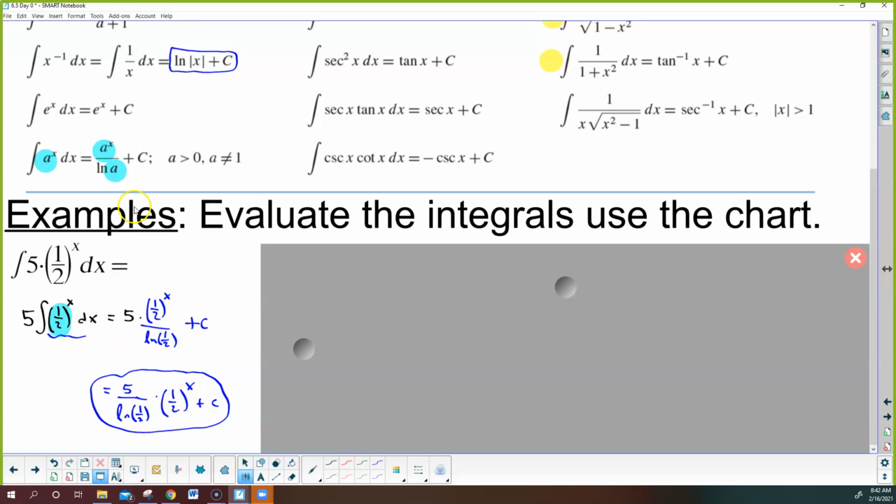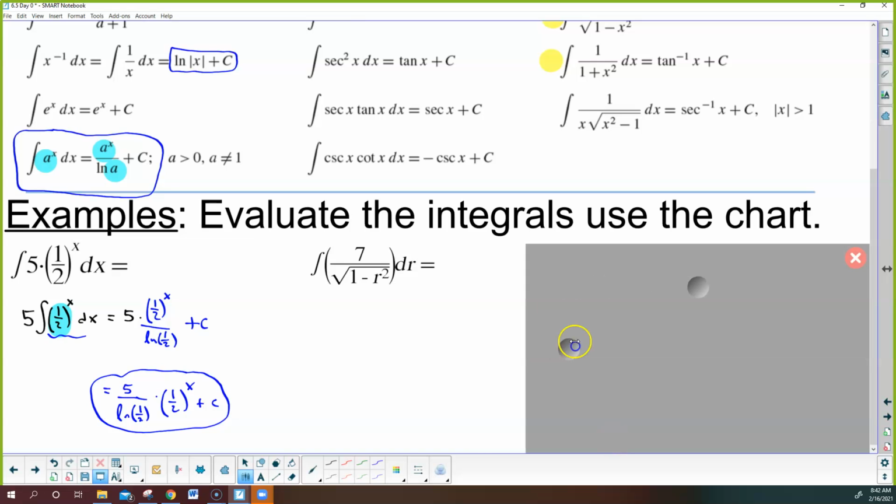Okay? And this came from just knowing this rule. So I'd make a special note of this rule. This one is one of those ones that students tend to forget. And that's actually kind of the goal with these 3 examples. We're doing the ones that aren't as common.